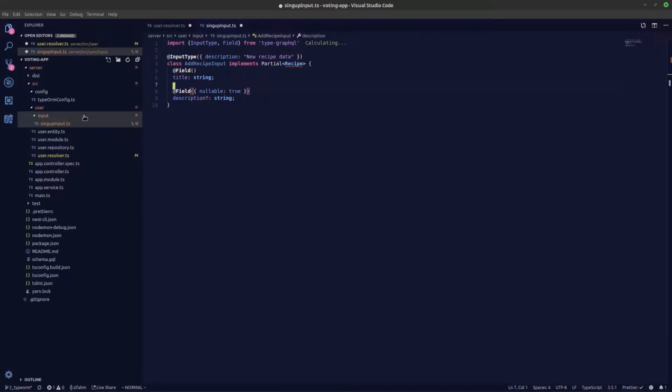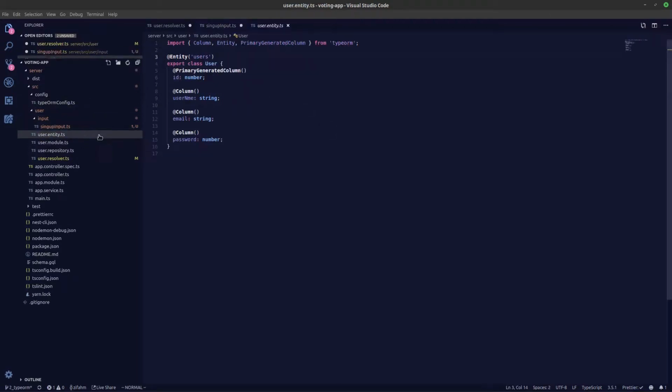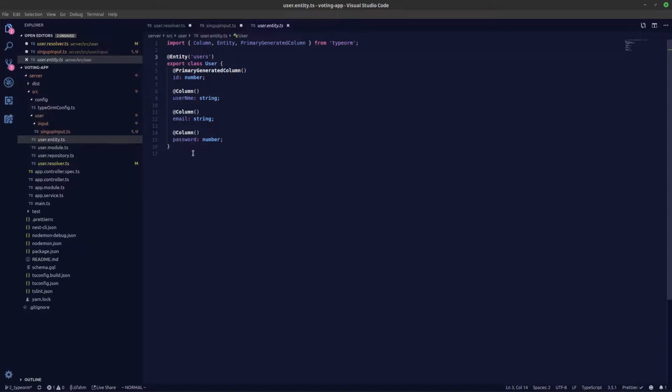Even Field is coming from TypeGraphQL. What it partially implements is, we can say our input partially implements an entity, for example a user entity.